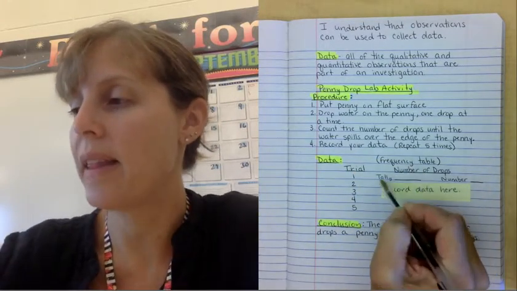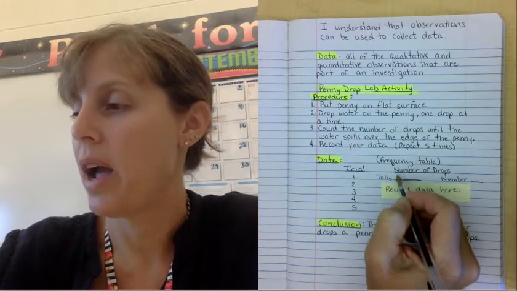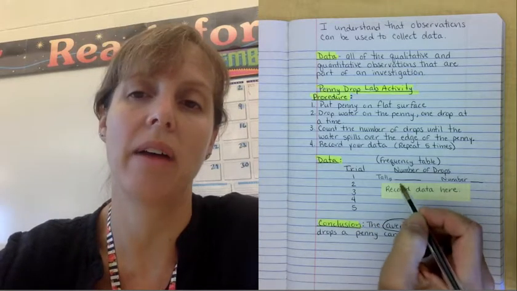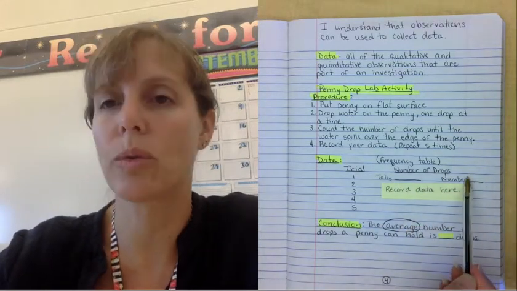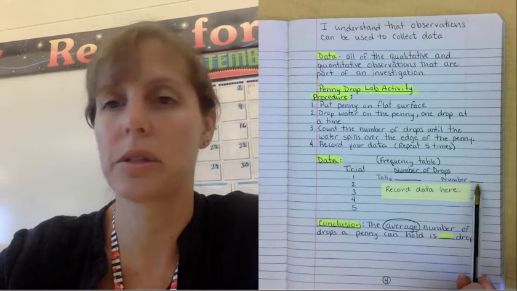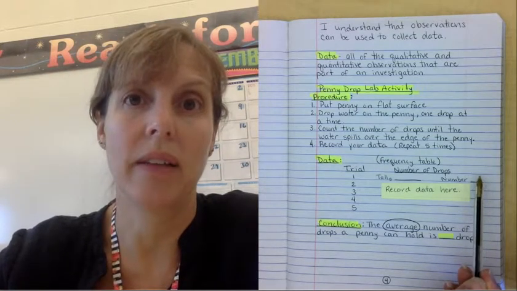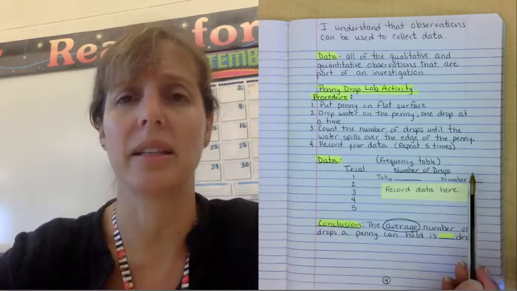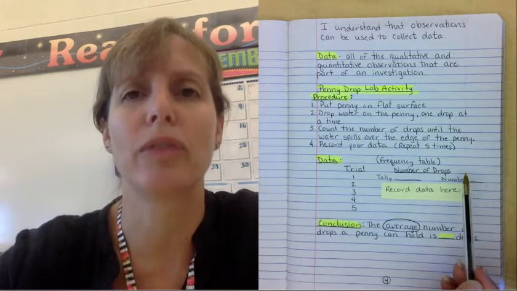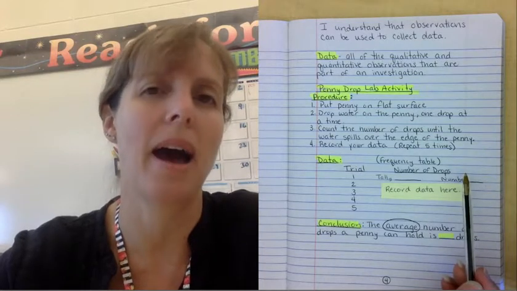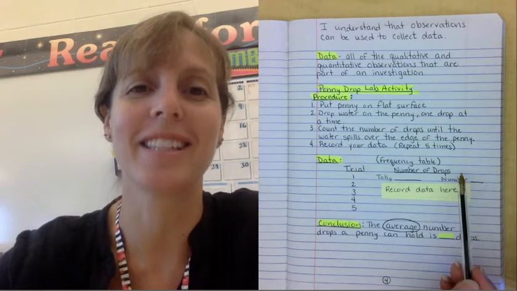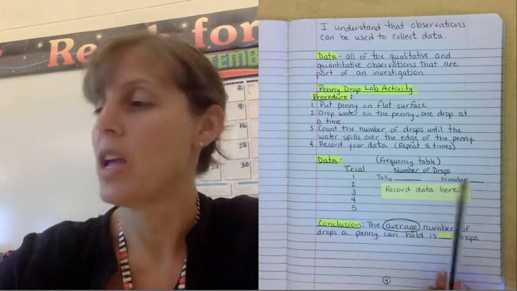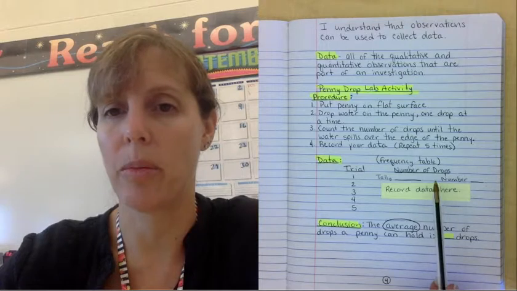And we're going to tally the number of drops as we go. And you make a tally mark, 4 tally marks, and then a cross to make 5, right? And then you're going to put your actual number here so that it's easier to read than the tallies, but the tallies will kind of help you keep track, okay? If you don't want to tally today, that's okay. At least put the first few tallies down because they might get to high numbers. You might not have space for your tallies, but your table would look great if your tallies and your numbers actually matched up. So you're going to record your data here in your notebook.